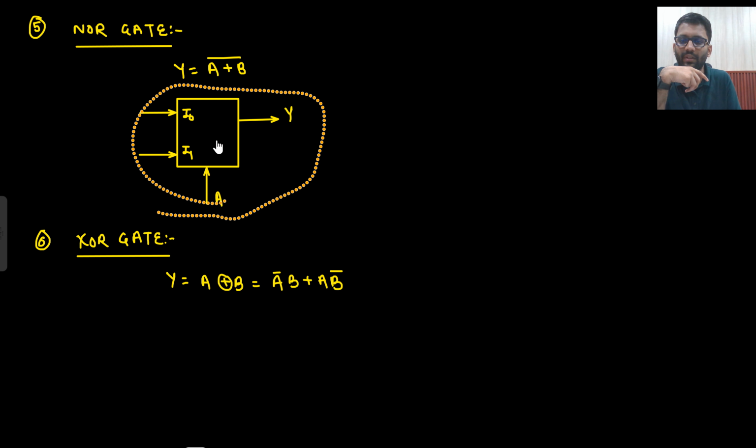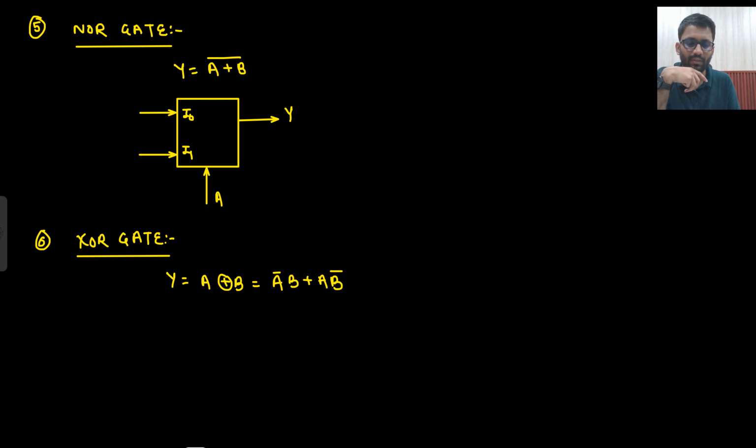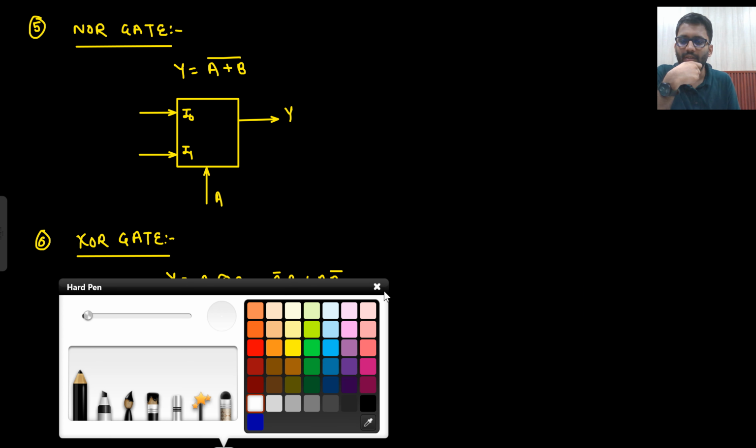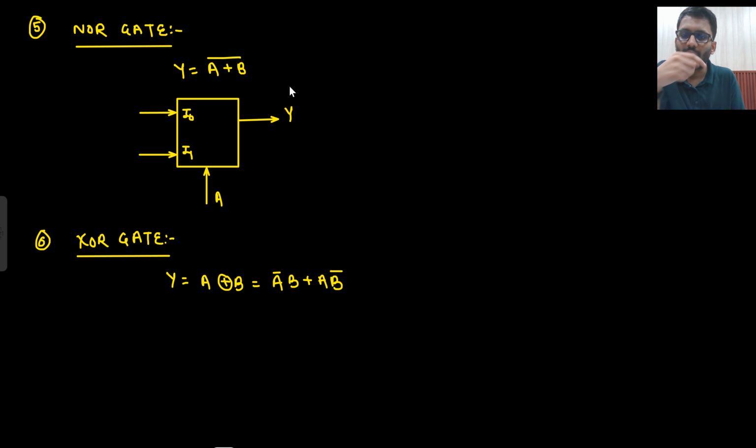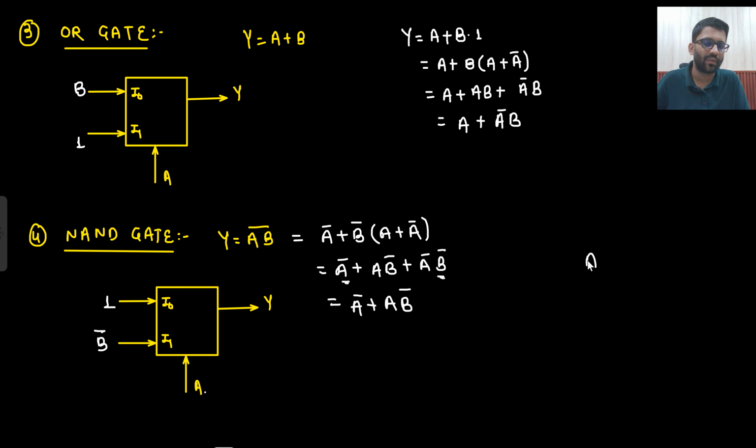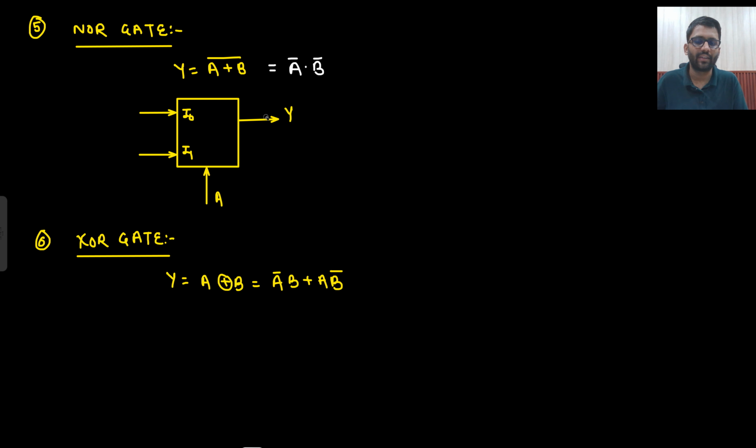Later on I will have to copy it, so just keep it copied. So yeah, let's talk about NOR gate. NOR gate can be written as A bar dot B bar. I will always try to write it in SOP form. When I am solving the problem of MUX, I will write it in SOP form. Why so? Because answers are in SOP form only, no? A bar dot I naught, A dot I1. Answers are in SOP form, so I will write it in SOP form only. So if A bar is coming, that means I need B bar, and if A is coming, I need 0.